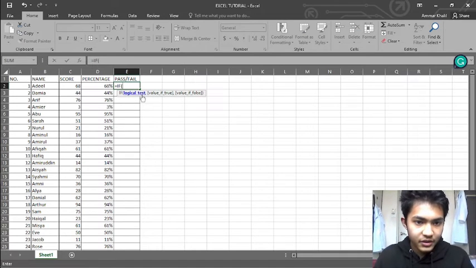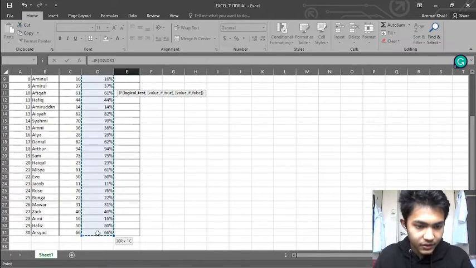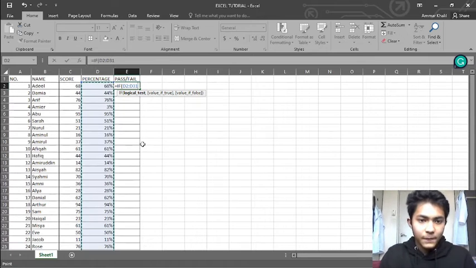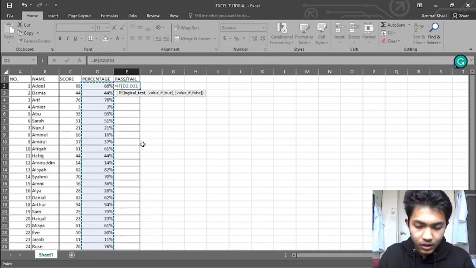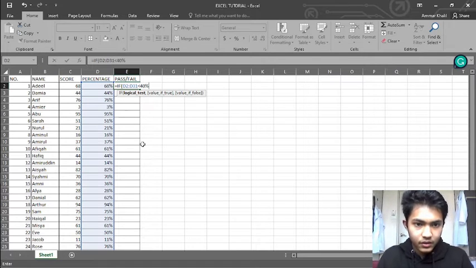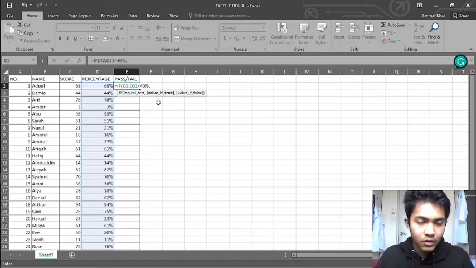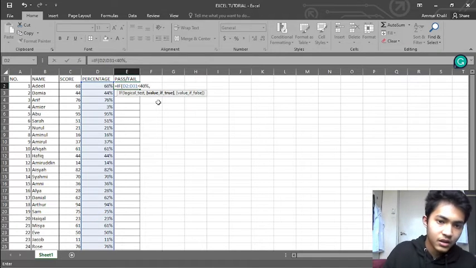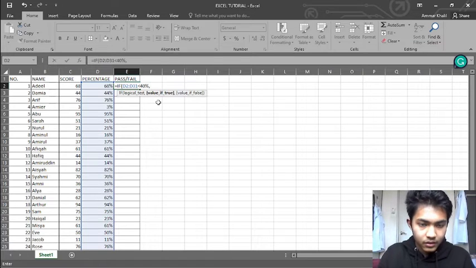For the logical test, you select the range that you want to use, and then you want to make it under 40%. So 40%, right? For value if true, if the value is below 40%, then the student fails.